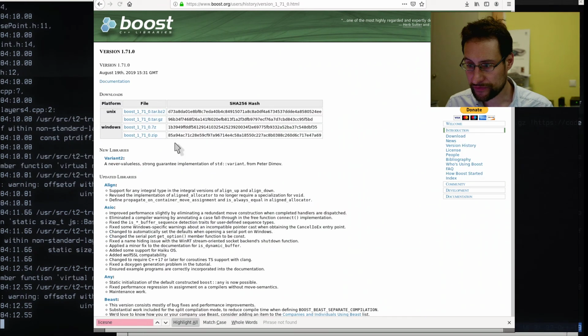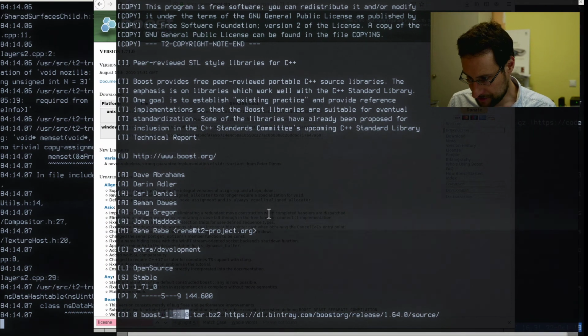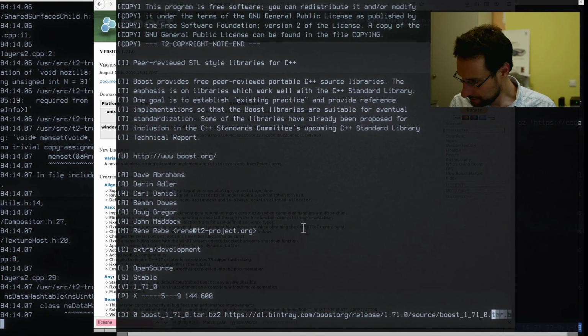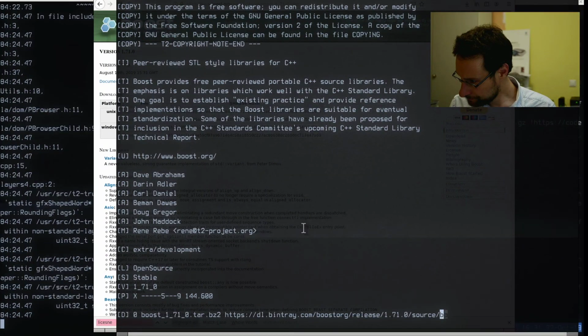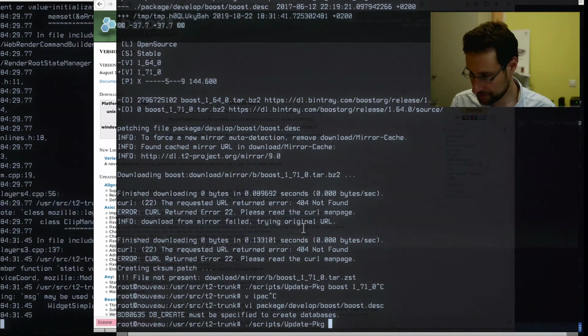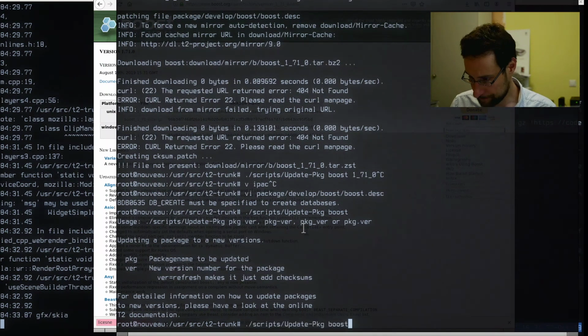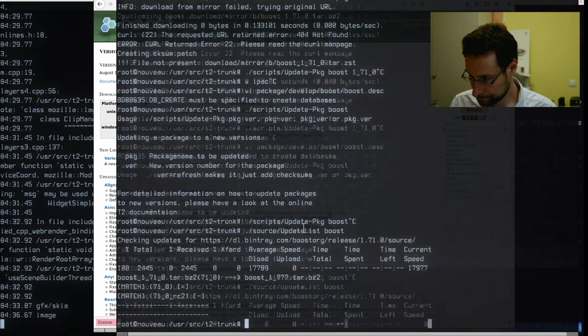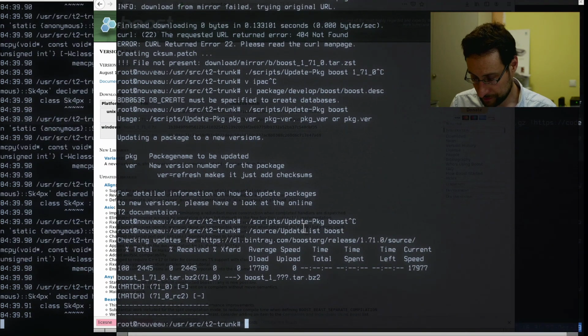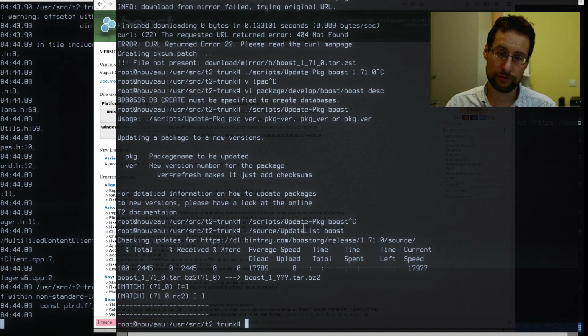Release notes, wait a second, download, here is copy link location. This is also why packaging all this stuff takes some time, because they constantly change and all of them are different, even different version encoding with dots and underscores and whatnot. This even gives me something. Okay, fine. So then will not compile boost here on this aging Core i7 Mac Mini.